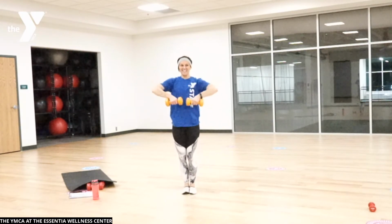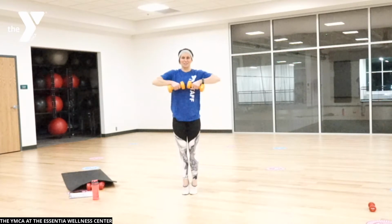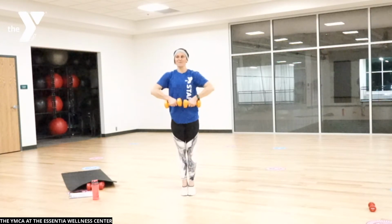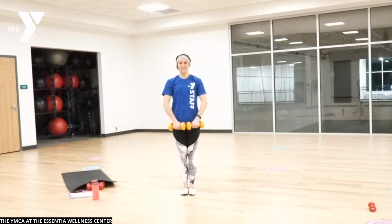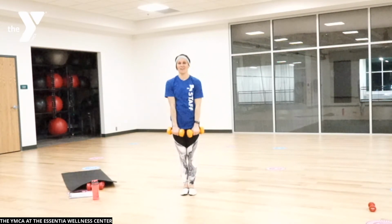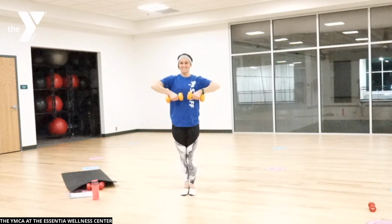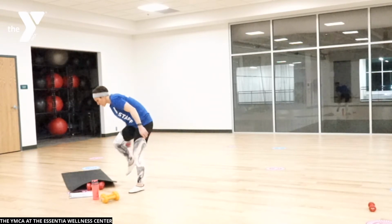Boom, nice and slow. Sometimes you're gonna come up and you're gonna go, I got this, and then you're gonna go up the next time and fall right out of it. Totally normal. Happens to me all the time. We have 10 seconds left. Keep going. Up, down, slow. Up, down, slow. Up, down, slow. Last one. Up, down, slow. Good. Set them down. Very good.